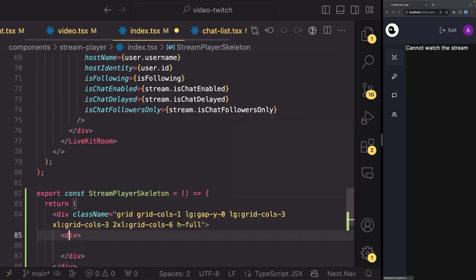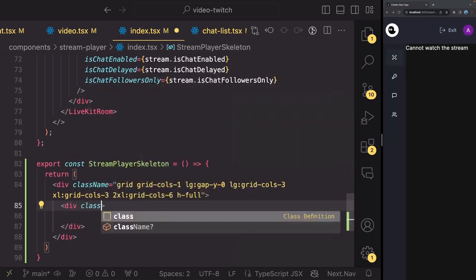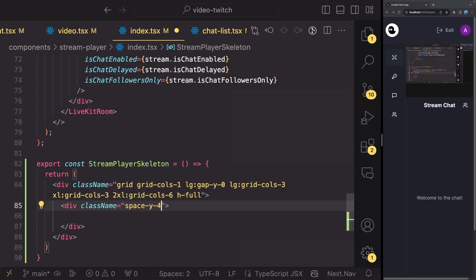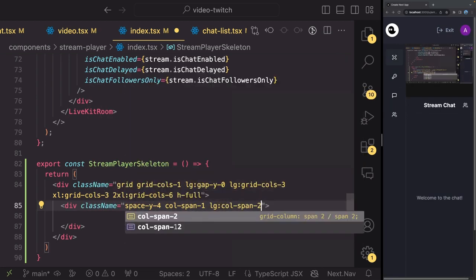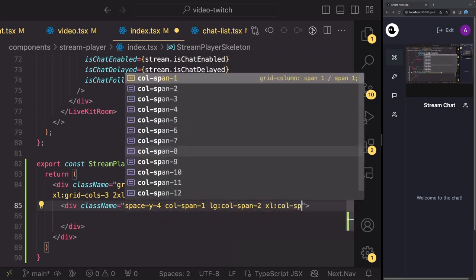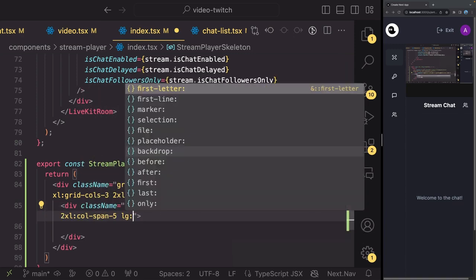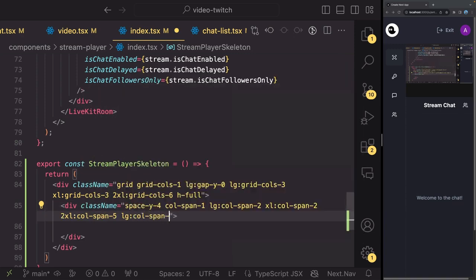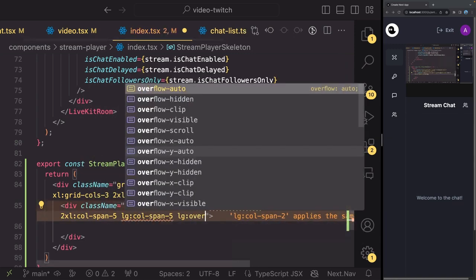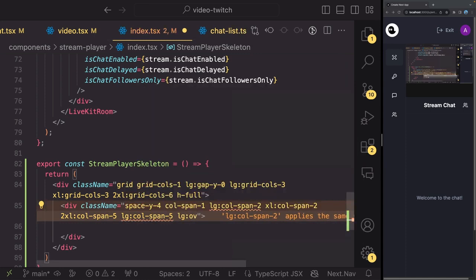And then inside another div with a class name of space-y-4, col-span-1, lg:col-span-2, xl:col-span-2, 2xl:col-span-5, lg:overflow, sorry, the last one is supposed to be 2xl.